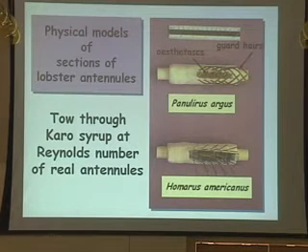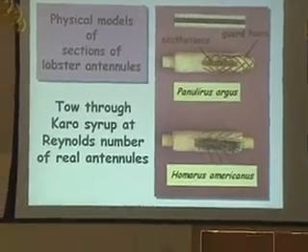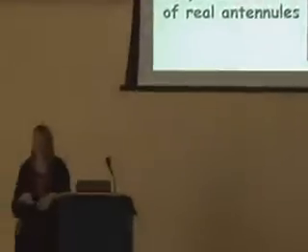And we put neutrally buoyant particles in the corn syrup so we could see how the fluid was moving. And when you do that, it looks like a snowstorm. And it's very confusing. So in order to actually measure how the fluid is moving around those hairs, what we do is shine a sheet of laser light through that vat of corn syrup, and what it does is make an optical slice through that whole tank so that you just see the particles in one plane at a time. And let me show you some examples of what we learned when we did that.